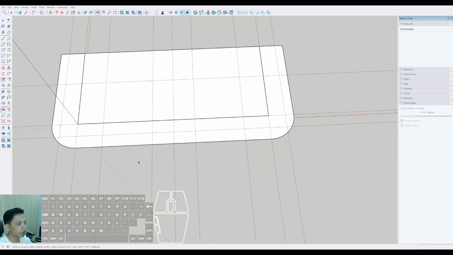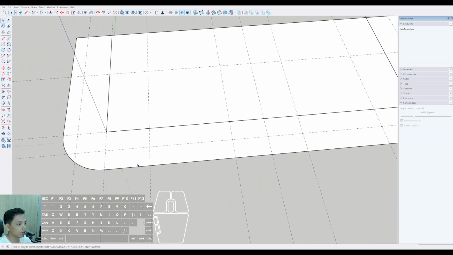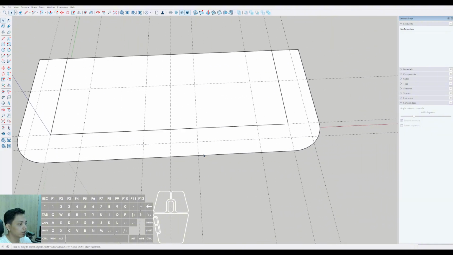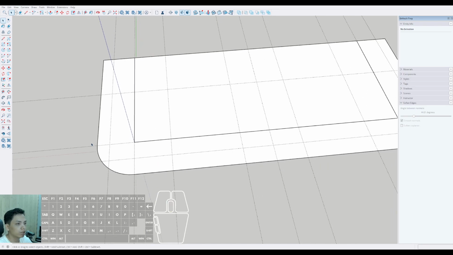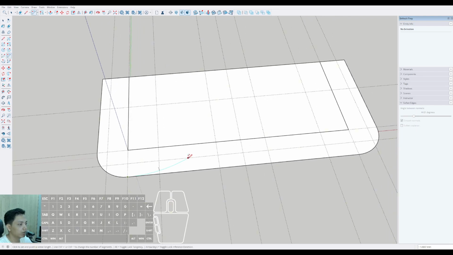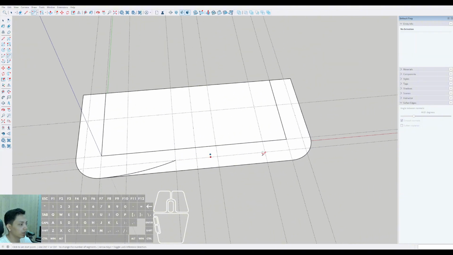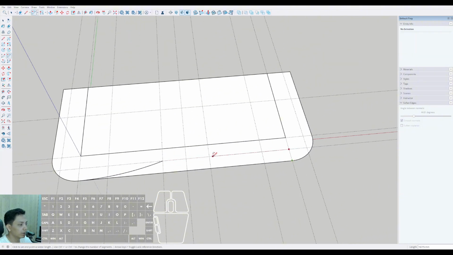Then we can get this and try to make the wavy curve pattern over there. We can make the wavy curve pattern. We can try to make this 2-point arc. Then we can make it all, or maybe we can make this one. Maybe we can make this one, triple click, and click and make it also.